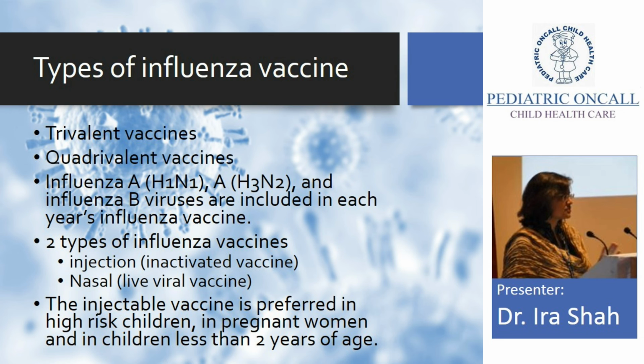High risk patients, you prefer the injectable, not the live vaccine. There is a slight risk of GBS with the live vaccine. It's 1 in 1 million, but there is a risk. So live vaccine absolutely not in children less than 2 years, in pregnant women and those with high risk conditions. So it's going to be practically the injectable vaccine. Doctors, yes, we could take the live nasal vaccine, because we are not a high risk population.